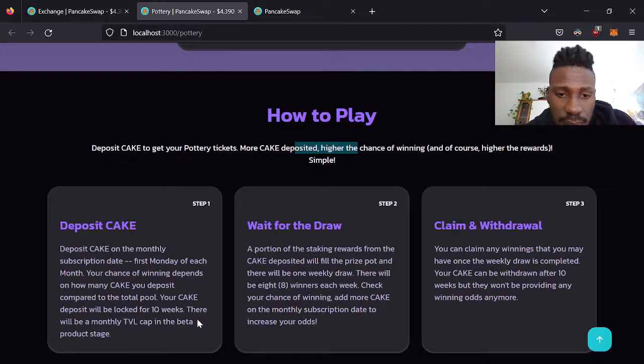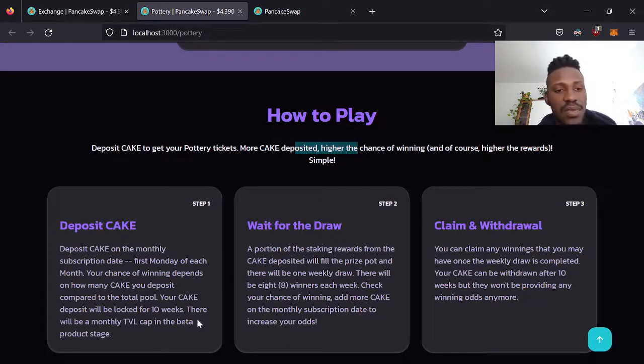Deposit cake on the monthly subscription date, first Monday of each month. Your chance of winning depends on how many cake you deposit compared to the total prize pool. So you get the amount of lottery tickets based on how many tickets are there. Your cake deposit will be locked for 10 weeks. There will be a monthly TVL cap in the beta product stage.